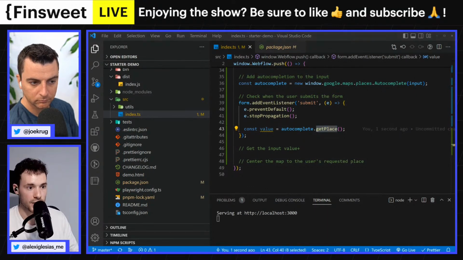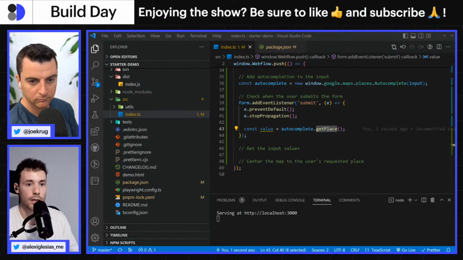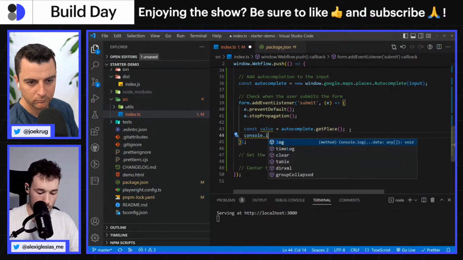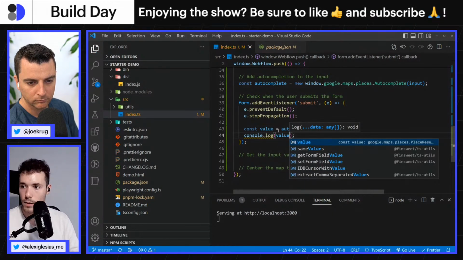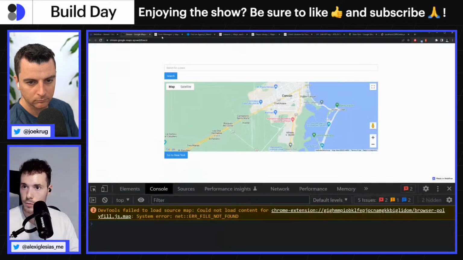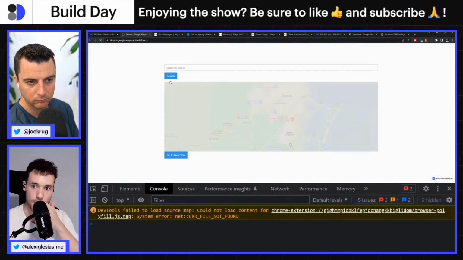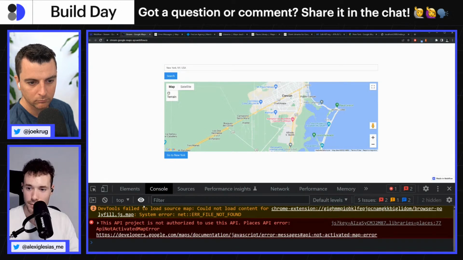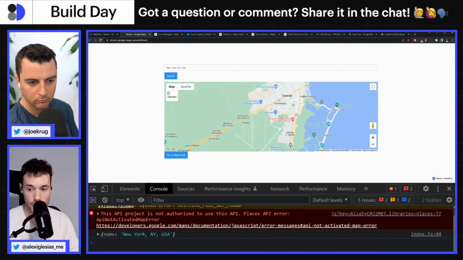I think, let me check it again, but I would say that it does. So let's just console log this value. Let's do it super quick. We'll have this. We will hope that this does not break. And it did. But let's try now.